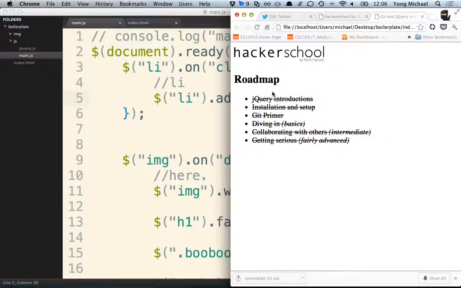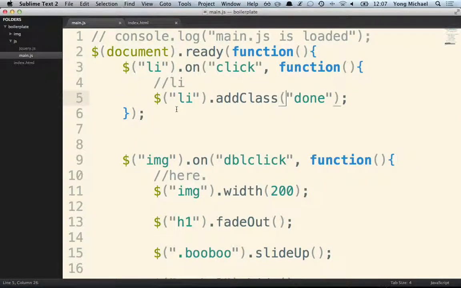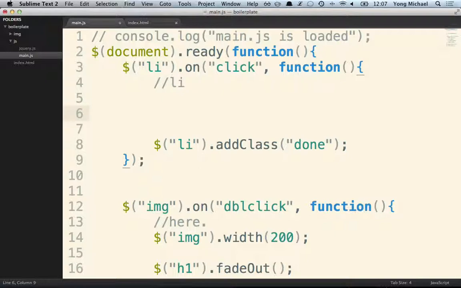But if you think about it, this is not very good, right? I have 6 list li elements there. I click on one, all of them get the class. I don't really want that, right? I want the one that I clicked to get the class. I don't want all of them to get the class, right? And so this brings us to a very cool thing in jQuery. I want you to go to main.js, and in it, I'm going to teach you something known as this.